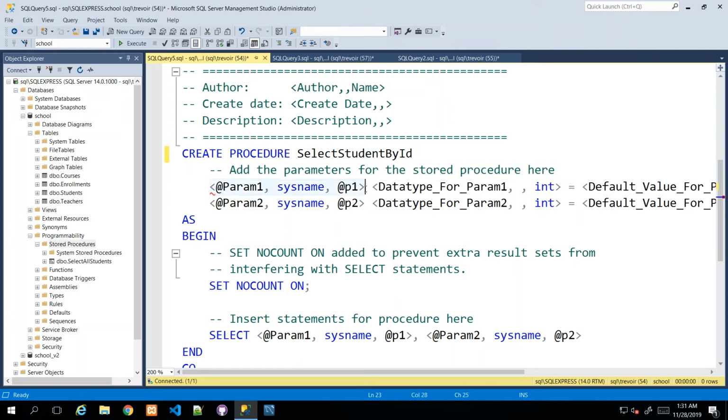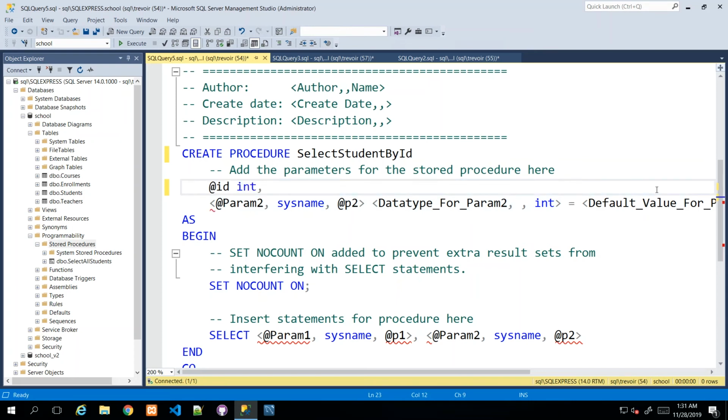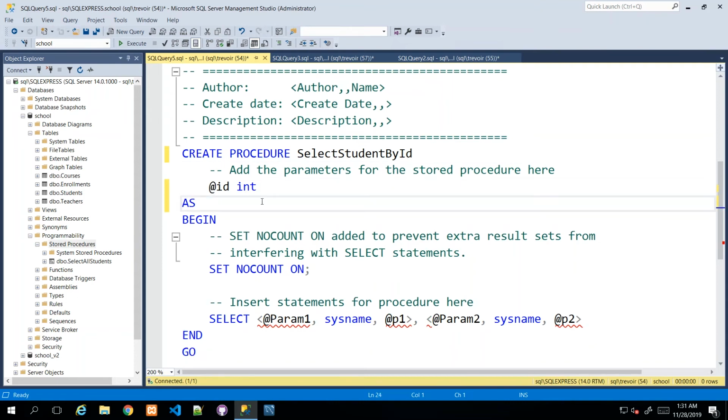And then this procedure would have one parameter. So I'm actually just going to systematically replace all the errors in the angle brackets. So the first area asks for a parameter name. So I'm going to call it @ID because in SQL, we define our parameters using the @. And then the data type, which is being asked for in the next section, would be int because we're accepting the ID that we want to use to return the student or find the student in question. So I only need one parameter. So I'm going to remove that comma and I'm going to remove that second line because I don't need it.